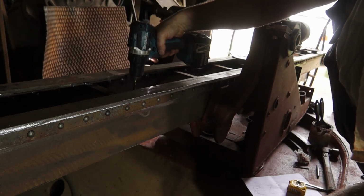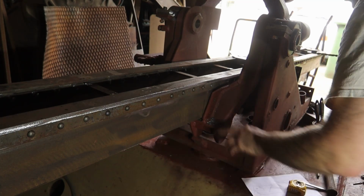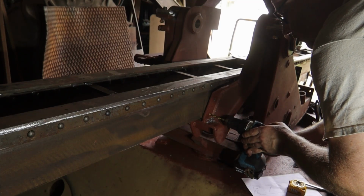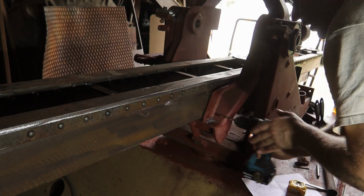Just in case you're wondering why I didn't put clamps on it, this is pretty tight in it. You could see it in the previous video, so it's more than tight enough so it won't move. But still, I'm gonna put these 2 bolts in and then start drilling the rest.